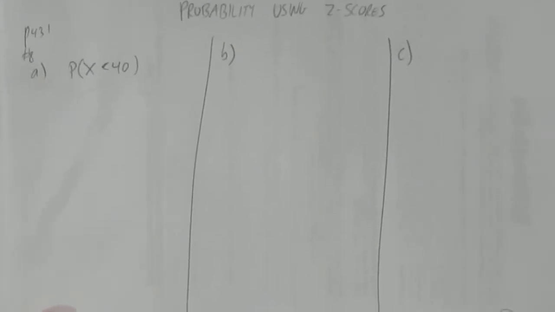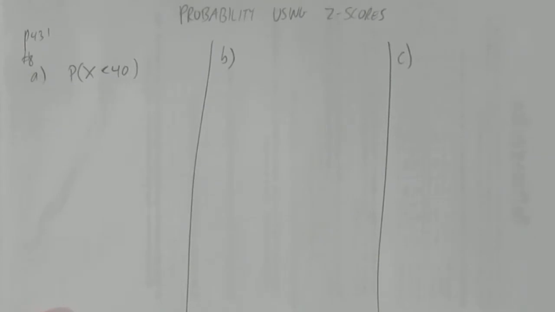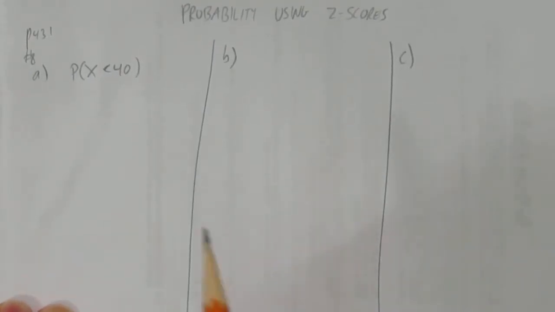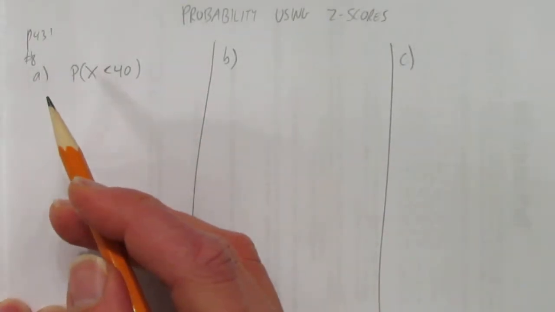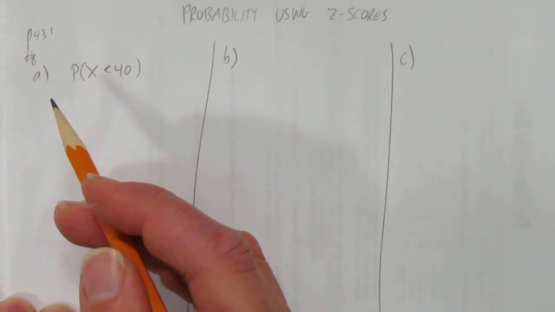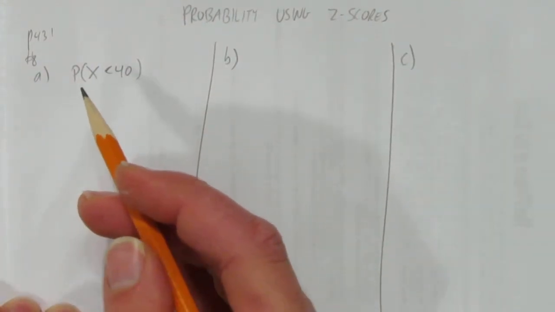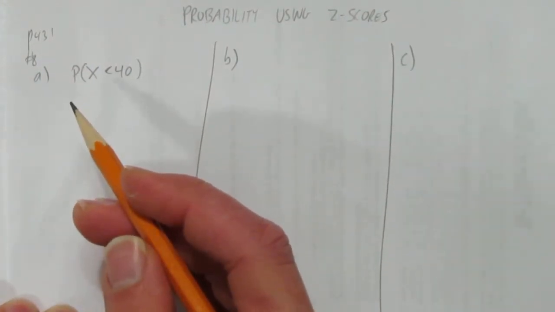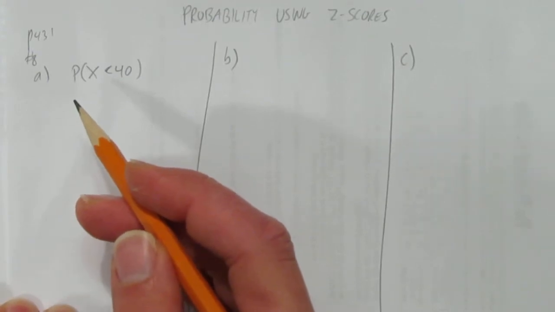In this video, we'll look at the normal distribution, and we'll use normal distribution to determine probability using z-scores. So let's read the question first. The success rate of shots on goal in an amateur hockey league's games is normally distributed with a mean of 56.3% and a standard deviation of 8.1%.